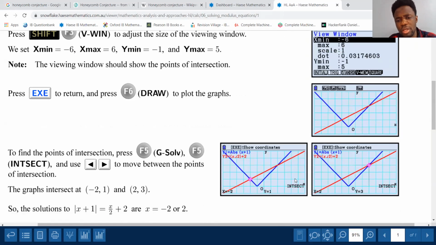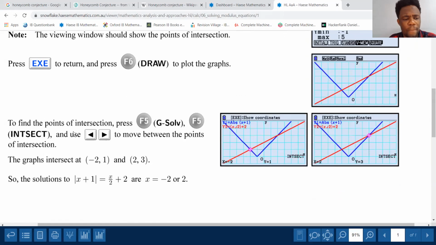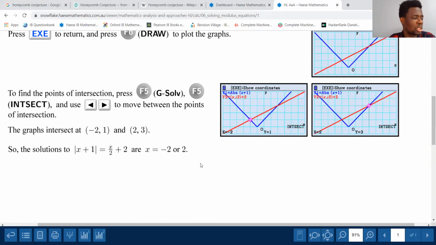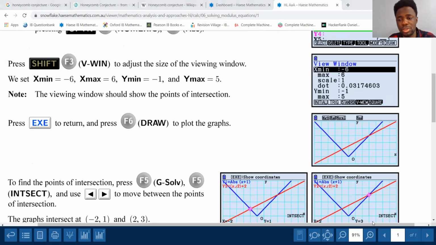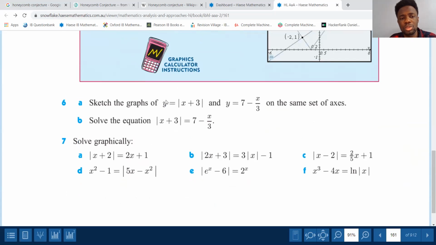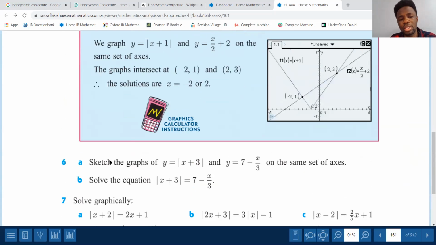Anyway, you plot the two graphs and you try to see where they meet. I'll send you this, make sure you try it on your own and attempt all the questions on the page of the book. Understand? So these are questions for graphical aspect. So you draw the graph of this, draw the graph of this, and use that to solve. When they say sketch, you use your calculator to draw the graph, but you have to draw it in your book.